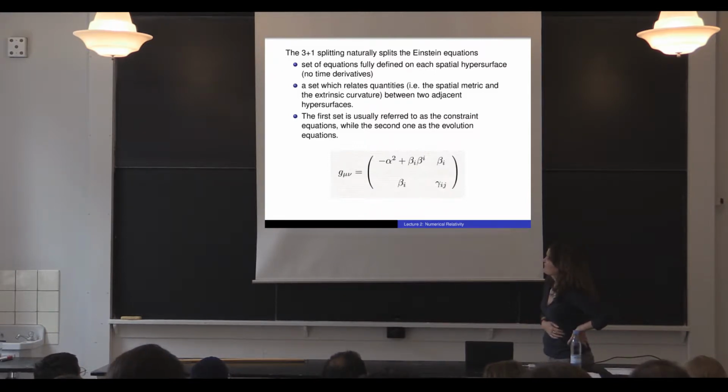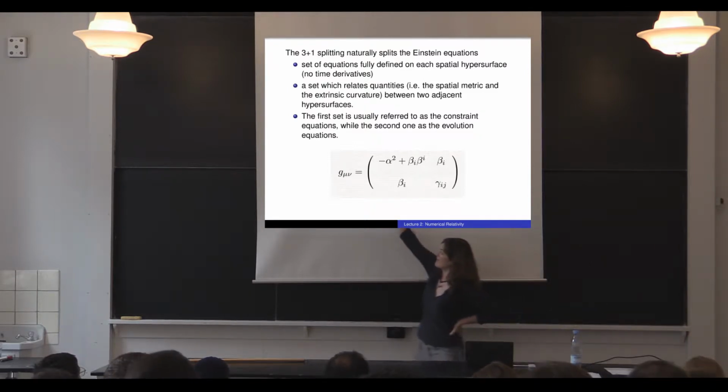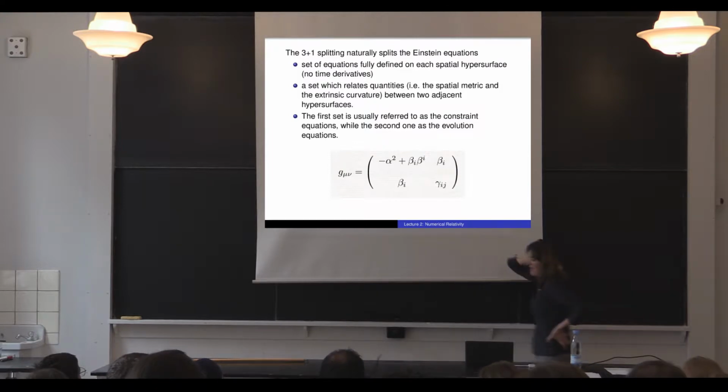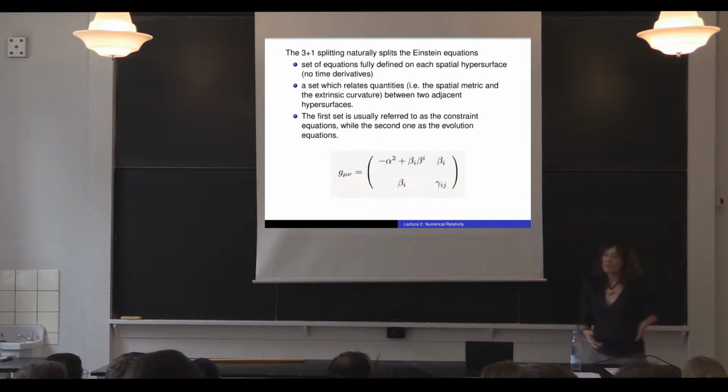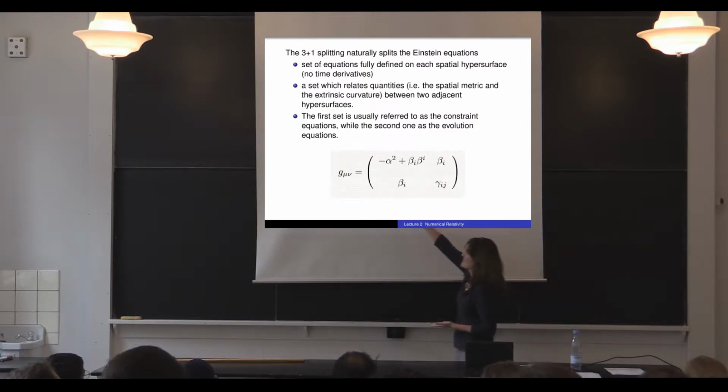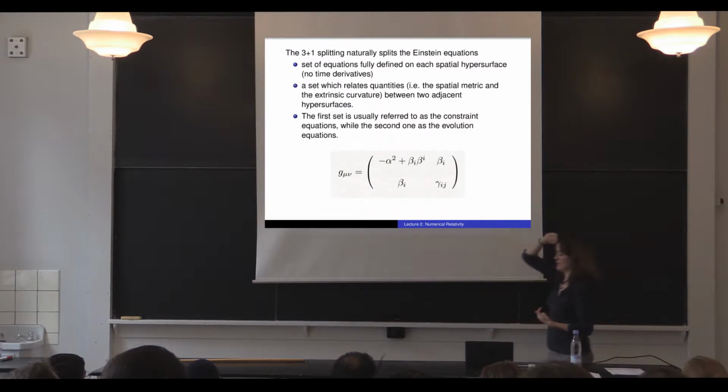All right, where are we? 3+1 splitting. Oh, yeah. This is what I was saying, that what you get back is the space-time metric we were talking about yesterday. In this formulation there are all these different choices. You could do 2+2 and do some kind of null stuff. You could do 1+30. Just kidding. You could do lots of different choices. In this decision, this is how you would reconstruct the space-time metric.